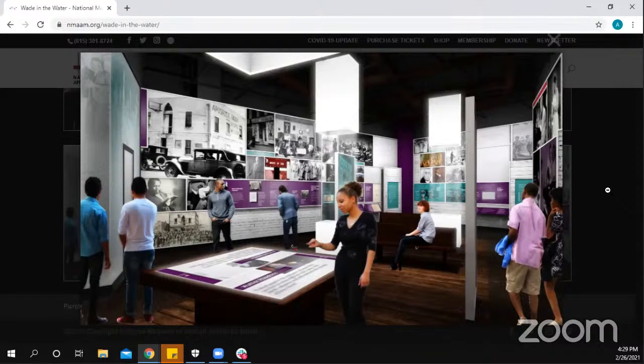As you get closer to shoulder height, because this is a pretty tall wall, you have that purple square. And within that purple square, I'm sorry, not square, it's a rectangle. I should know my shapes by now, but it is a rectangle. And you have smaller photos. And it looks like just to the right and to the left of those photos is explaining or describing what's going on within those photos as well. And you can see people looking at the wall, looking at the different photos, reading what's going on.